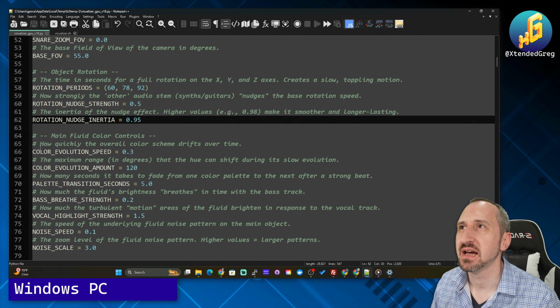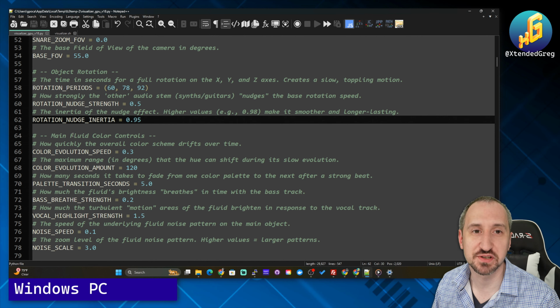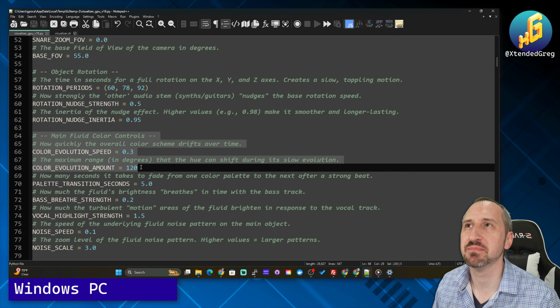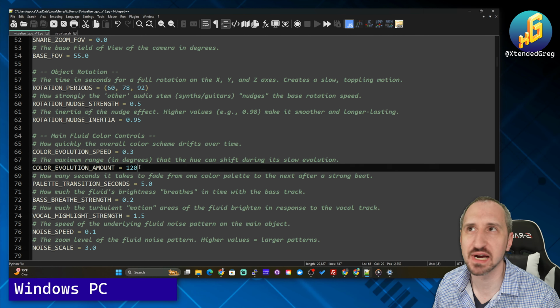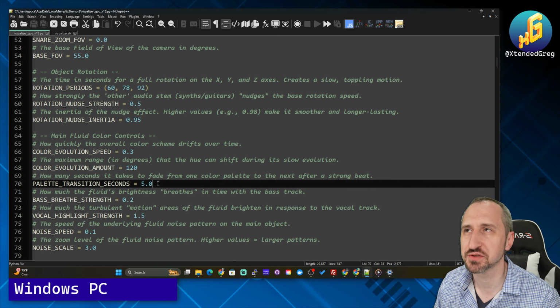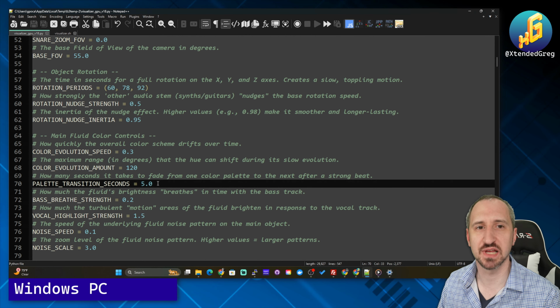And then I have, of course, the color control, which is also based on the music itself as well. So pretty much I go through here, evolution speed, the amount in degrees that the hue is going to shift around, and you'll definitely see that. And then things like how long, when there's total silence, how many seconds before the colors actually just shift on their own. Because if it's a quiet part, things like that, I just want it to kind of keep moving, keep some kind of dynamic visual element going.